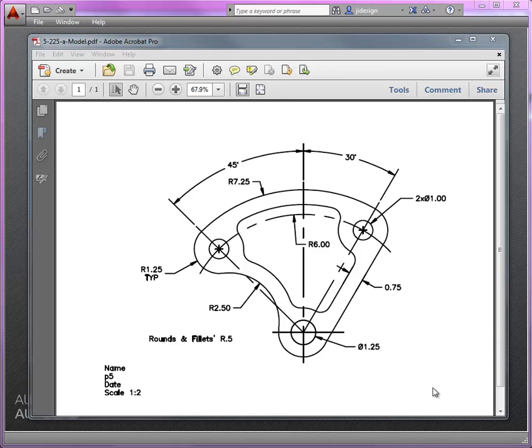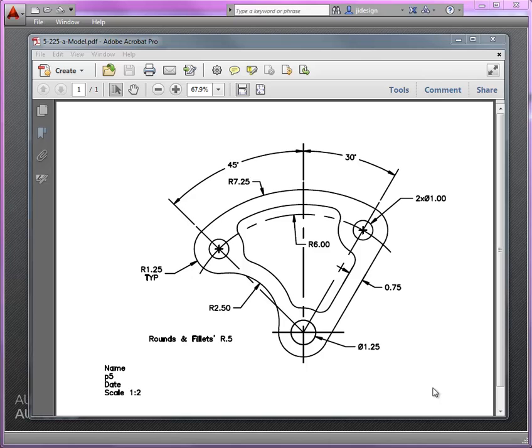So in this video, we're going to take a look at developing Drawing Challenge 1 using both model space and paper space. And what's going to be different is we're going to use a template in order to develop our drawing and do our presentation. So make a note, this is still 8.5 by 11 paper in landscape format. However, our scale is going to be 1:2.